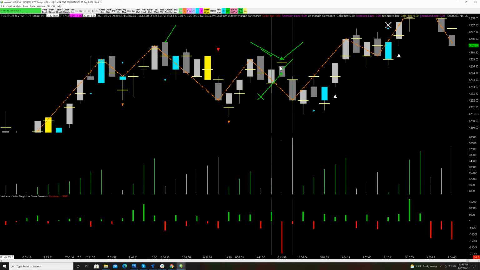So what do I want next? I want something to tell me when we're going to do something special around that bar. And what this tells me, this little triangle right here, that white triangle is a signal that an algo has fired. And that algo has told me that all the energy and all the momentum is changing on this bar. So what I want to do, I want to go long this bar.